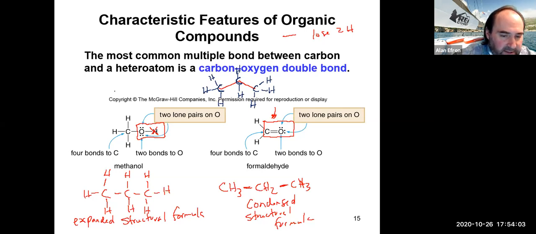So line structure, though, this is typically what it looks like. Again, you don't typically write the carbons. You don't write the hydrogens. You do write something if it's not one of those things. So, for example, if you had like Br up here, that would be 3 carbons and a Br basically attached. So again, if there's something at the end of the line that's typically not carbon, they do put it in. But if it is just carbon, you don't really write it.